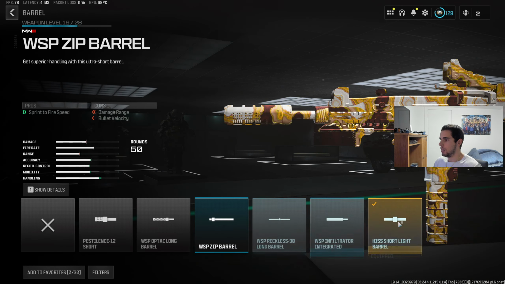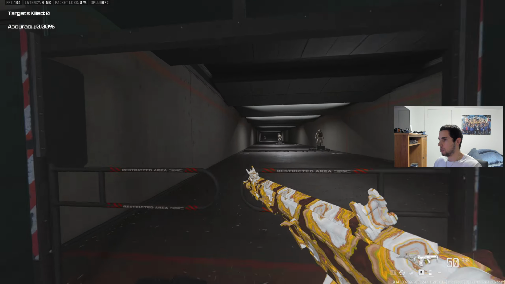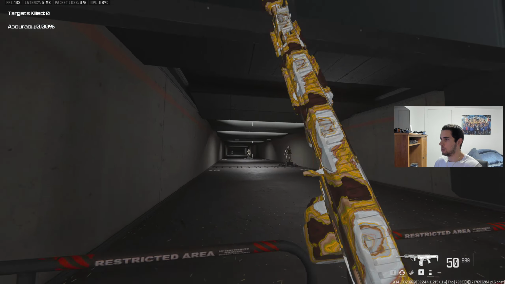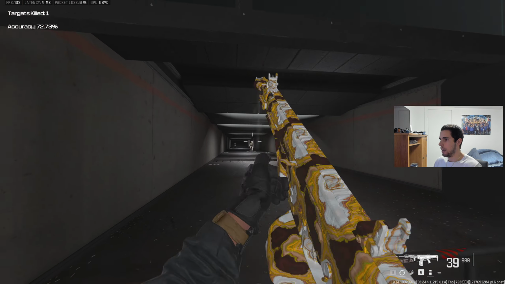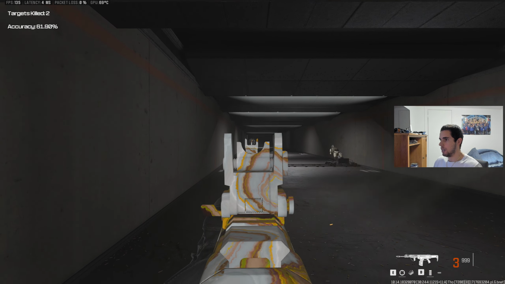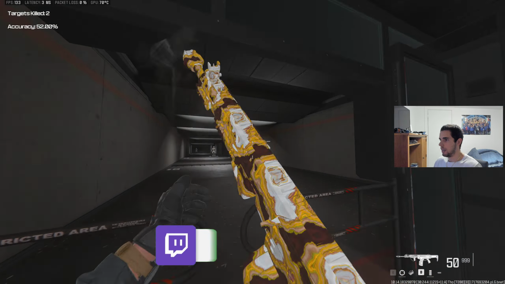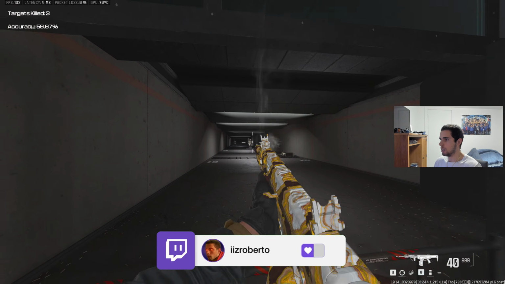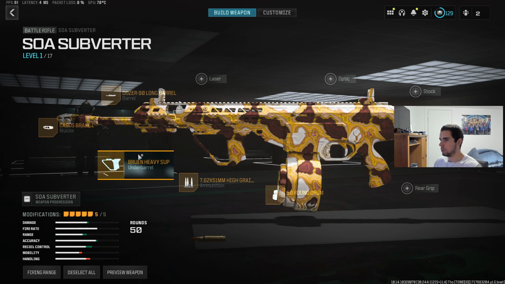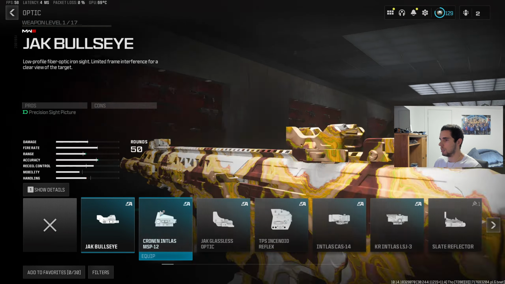And as you can see, the SOA Subverter does a lot of damage since it's a battle rifle. People were using this, I think in the end of Season 2, people started using this a lot. And it's still really good. It hasn't been touched, and it does insane damage. If you don't like the iron sights on it, then you can take out the high grain rounds and put on the Jack glassless if you want. It's just not going to kill as fast.